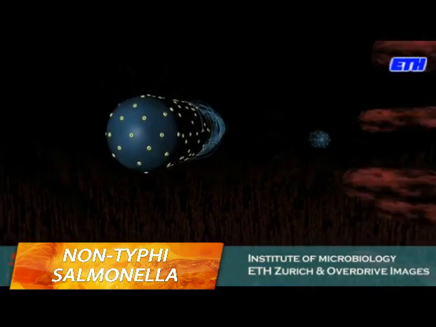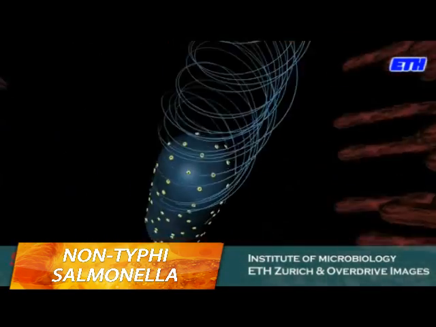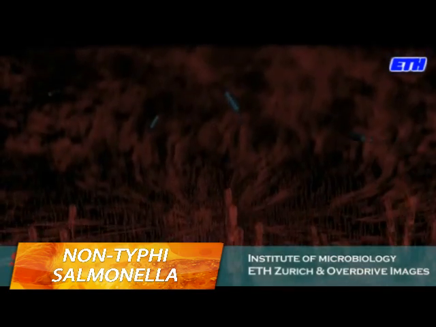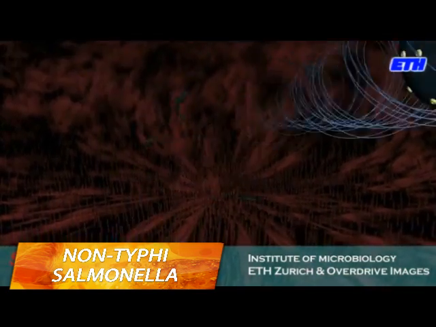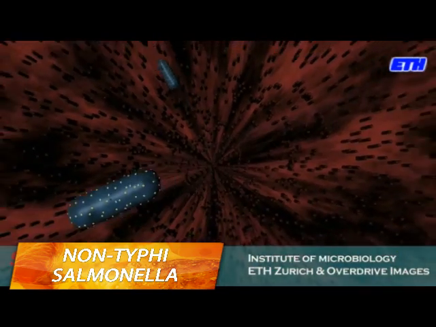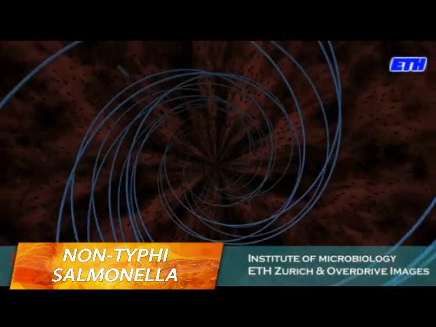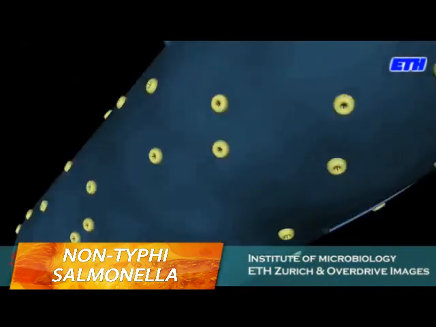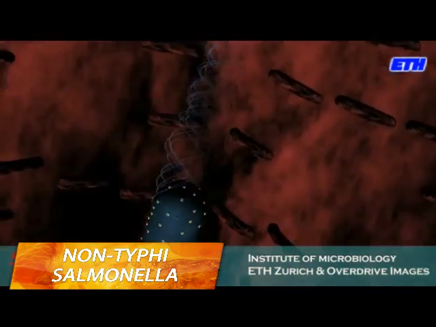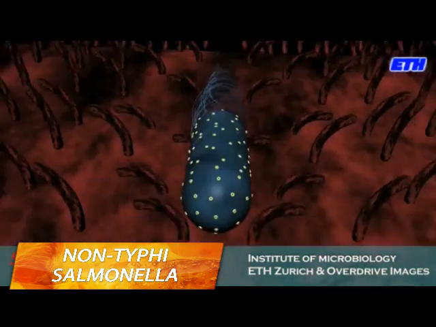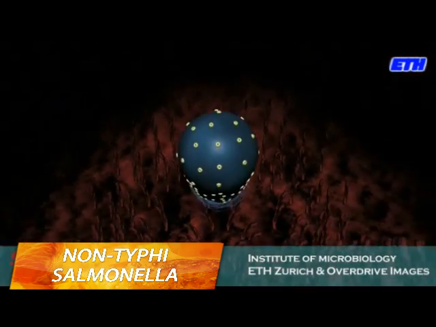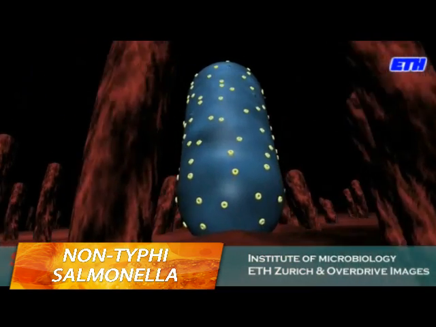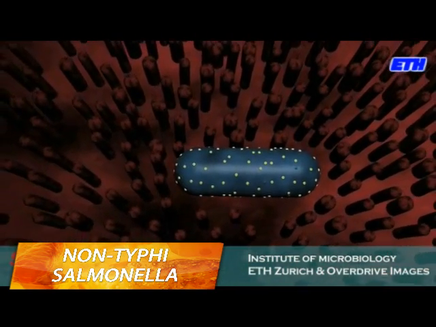Salmonella typhimurium uses its flagella to swim towards the surface of the epithelial cells, which is covered with a vast number of small extensions, the microvilli, which increase the surface area for absorbing nutrients. Several factors on the Salmonella surface help the bacteria to attach to the epithelial cells. These adhesins play an important role for the colonization and persistence of the bacteria in the intestinal lumen.